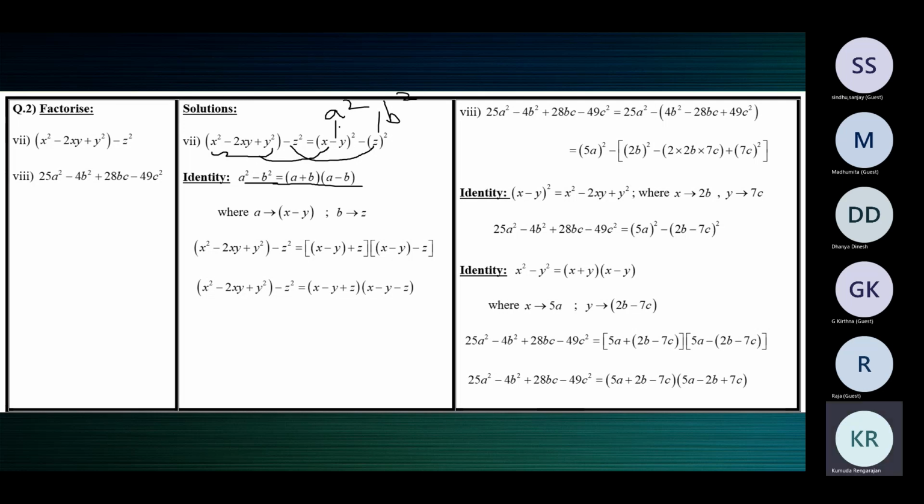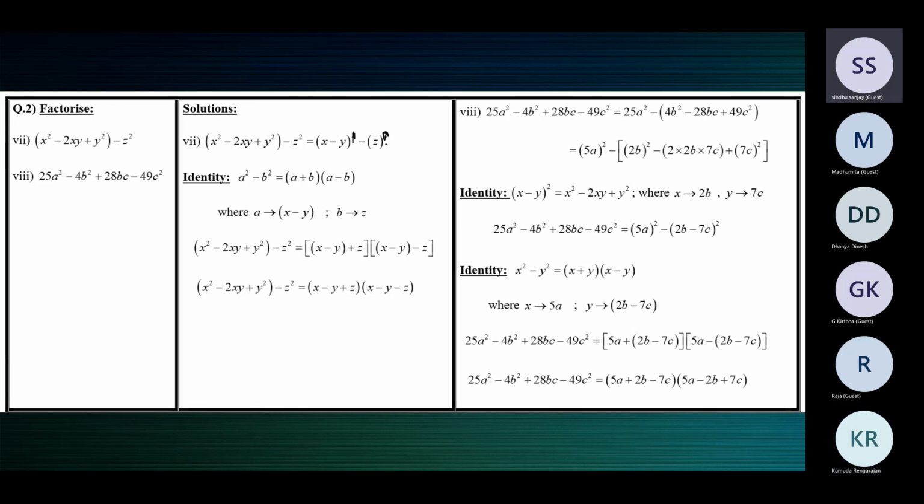The first term looks like a square. The second one looks like b square. So it's a square minus b square, which is a plus b into a minus b. So how do we identify a and b? I've told you, just cover this, just take away the squares. Take away the square, this is a. And this is b. So what is a, children? A square is given. What is a from it?